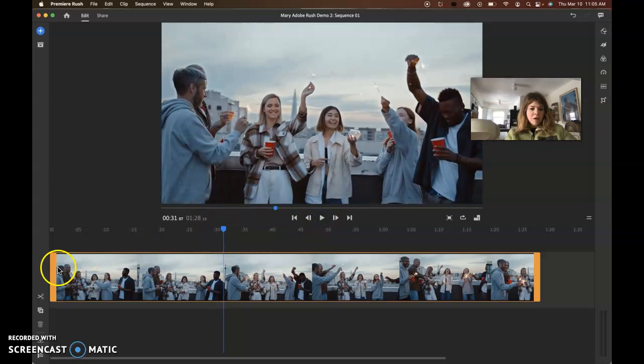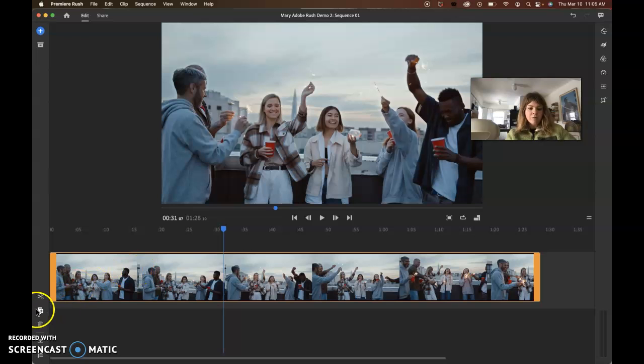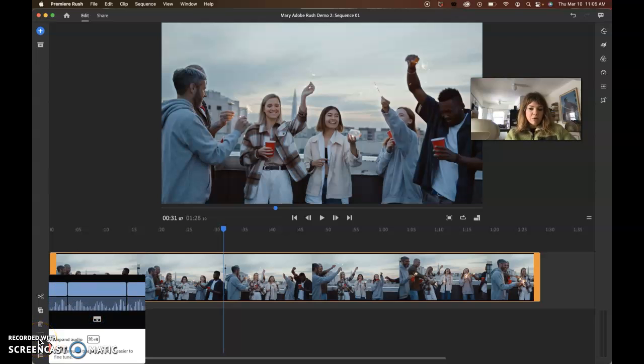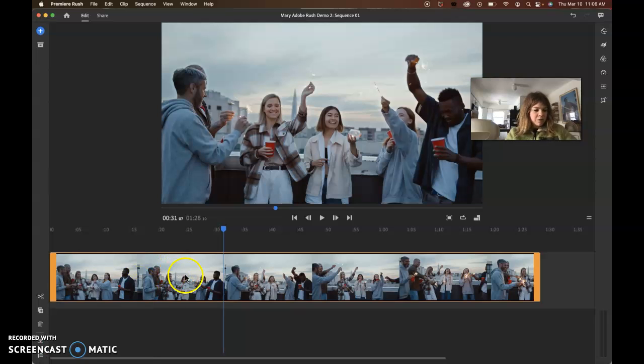You can pause it. So this is the scissors. This is where you can clip and split your video clips up, or your audio clips up. You can duplicate video clips here. You can trash them. You can expand the audio tracks so that you can see visual representations of the audio, which can be handy. And this one is the multi-select tool. You can use this to select multiple things in the timeline, I believe.